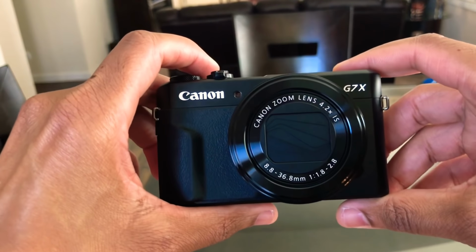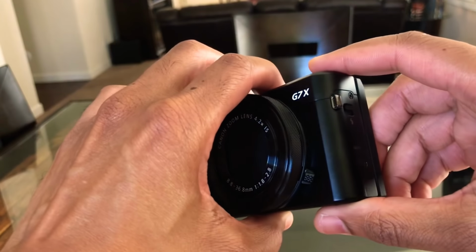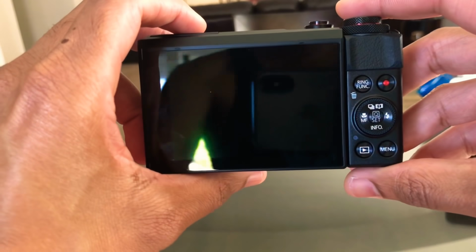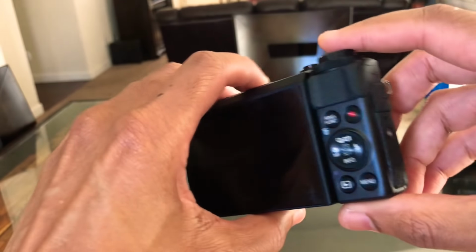And I might do a comparison video between this and the iPhone 10, to see if there's a difference in the video quality. The picture quality should be a difference for sure, but I'm not sure about the video.